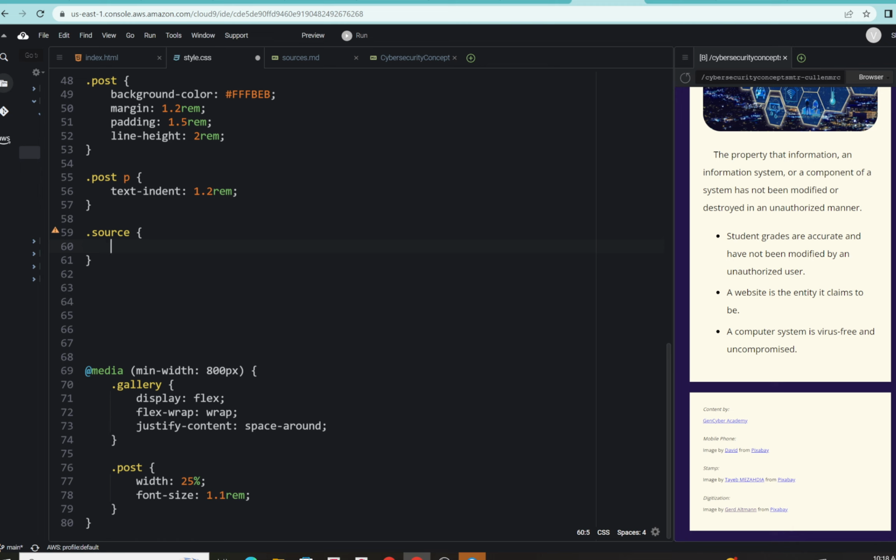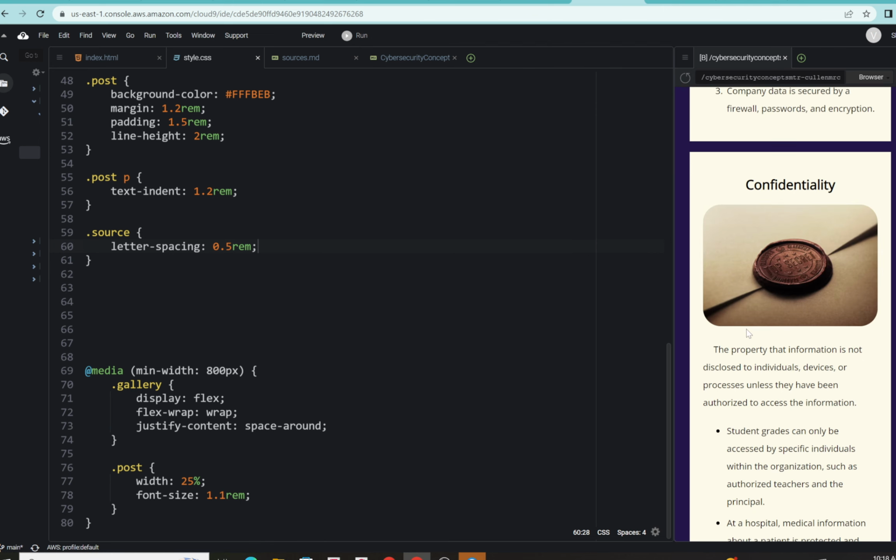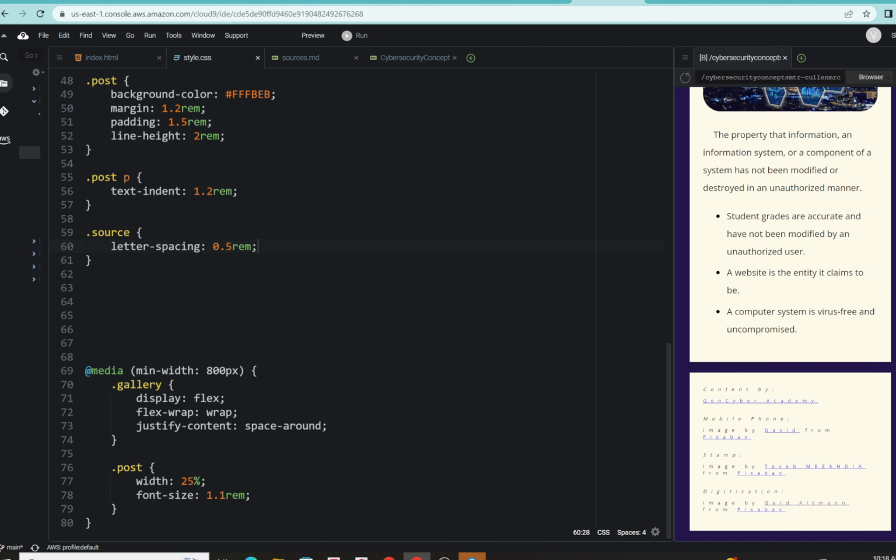And since that is a class, we want the dot in front of that. And we want letter spacing of 0.5 rem. And that should give us a little more separation down below with the lettering here. Let's just take a quick peek at that. And that looks like a little too much.